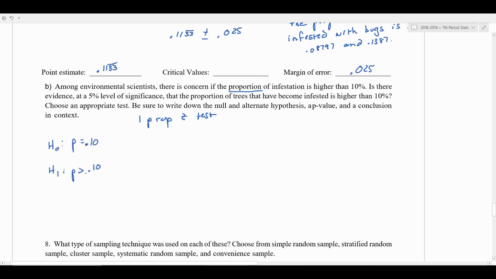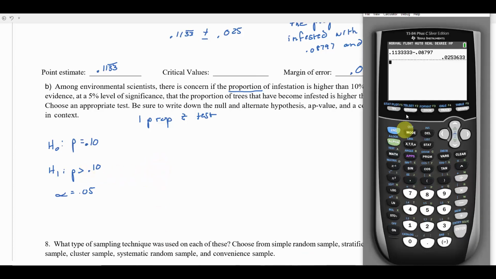Okay, so there's our null and our alternate, and we're going to be doing this to get all of the pertinent information that we need. Remember that our level of significance here is 0.05. So if our p-value ends up lower than this, then we know that we're rejecting the null hypothesis, which means we'll be supporting the alternate hypothesis. All right, so let's see what we get.